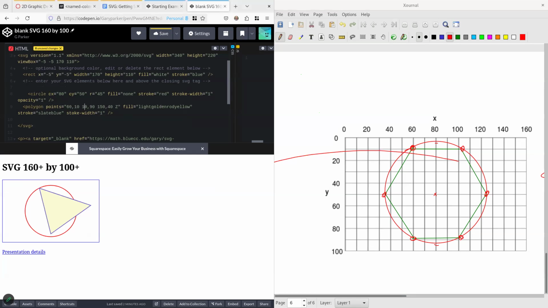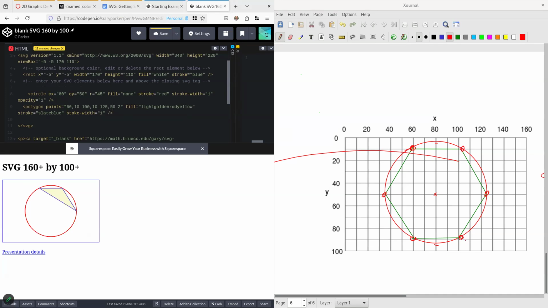See if my drawing's any good. Okay, not bad. And then another point appears to be 125, 50. Okay, that's going around okay.